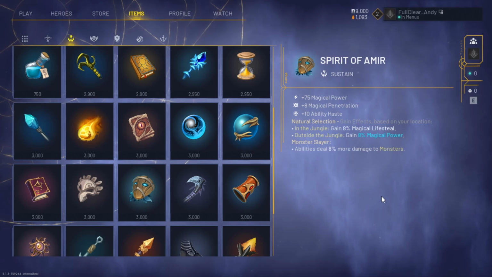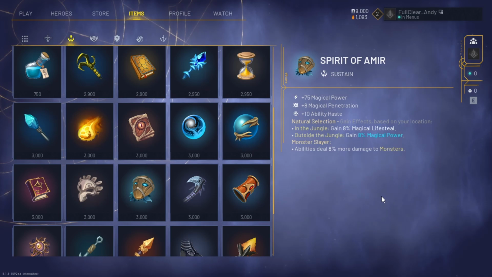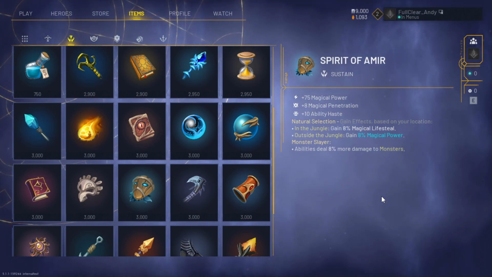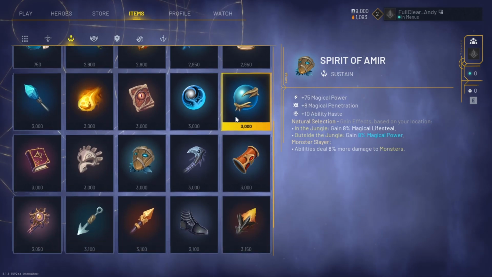So what we're going to be seeing is a lot of Spirit of Amir, Shinbi, and Countess in the jungle when you're playing these magical junglers, also Aurora, who, if you didn't know, spoiler, was confirmed. So this just seems to be now the magical starter jungler item, which is interesting.